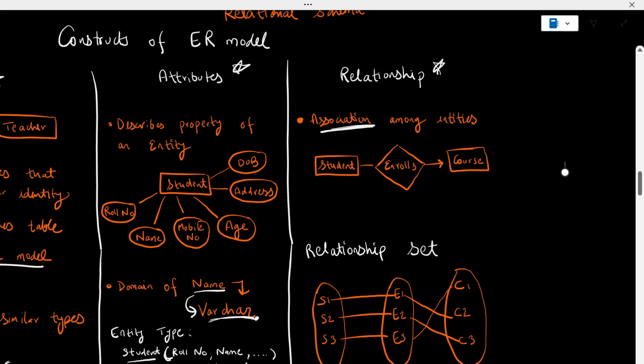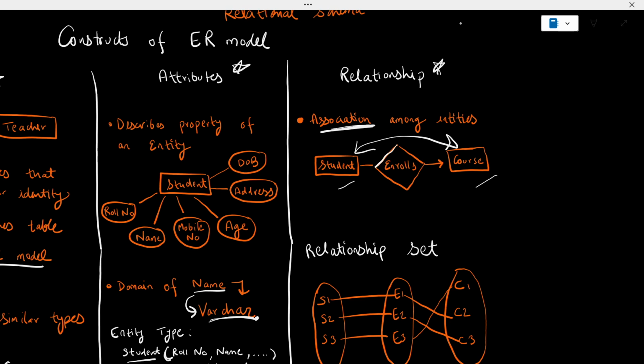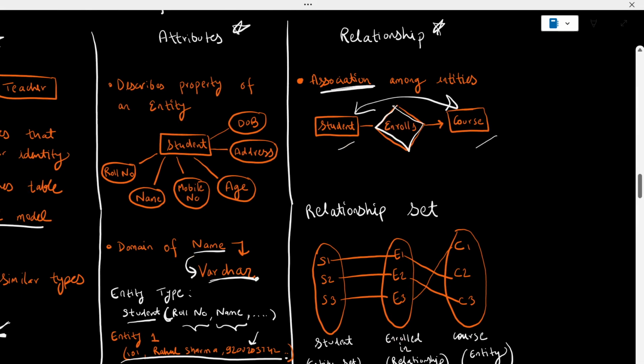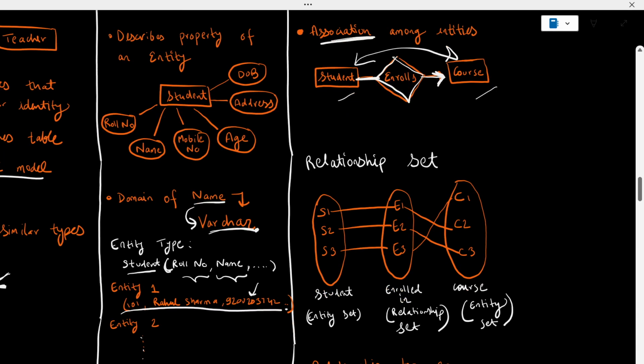They exist in the real world, and we look at how they are related, in the form of a student enrolling in a particular course. We will further go through the discussion in the further slides.